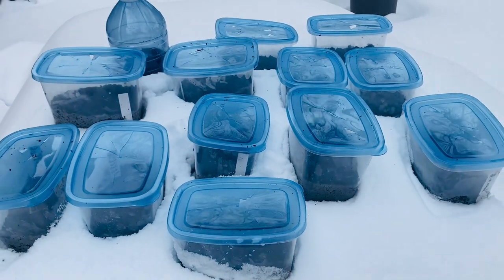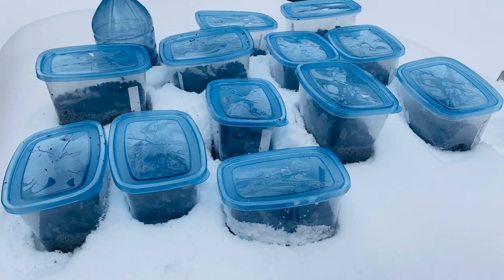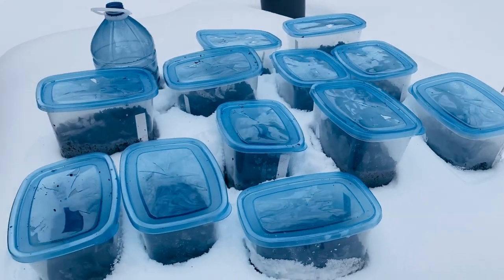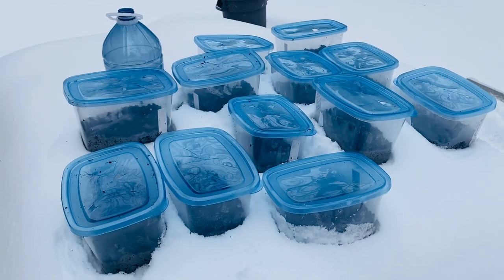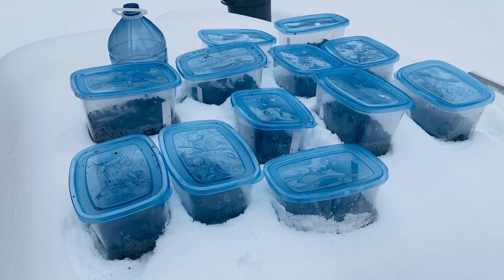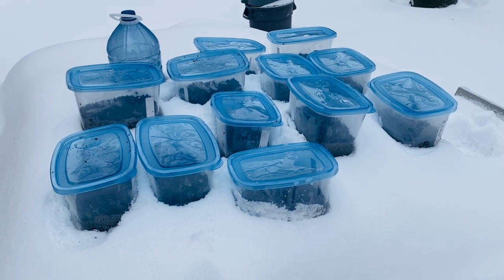Here are all the containers I've done with the seeds I just showed you. I've placed them outside — they're on top of a table that's covered with snow. I'll probably have to keep an eye on this as the snow melts so the boxes don't topple, and I'm a little concerned about wind. Everything is really filled with snow and I don't have a flat surface where I could place them right now. For now they are nestled in the snow, though they might get buried in the extra snow we're getting.